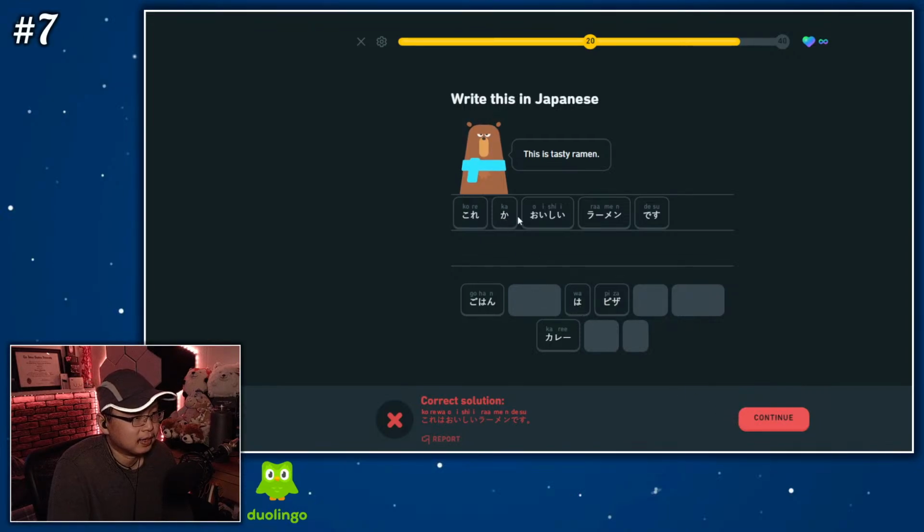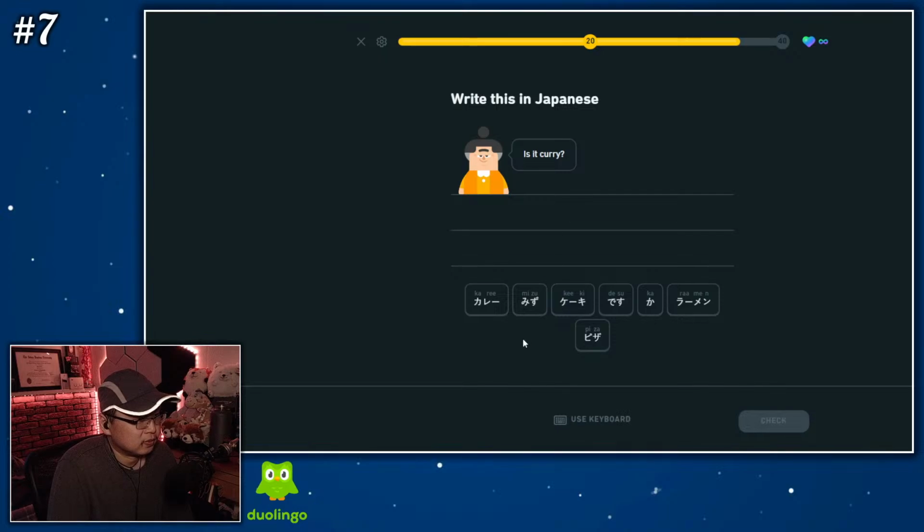Sometimes I pick ka instead of wa. I got the two symbols mixed up a little bit. Okay, it's fine. Got the two kanas mixed up a bit. I'm trying to go as quickly as I can, because we're running out of time today.